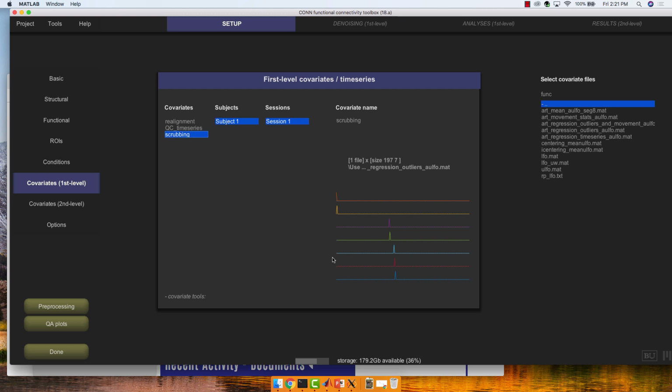Exactly, yeah. The problem with deleting them is you mess up the temporal autocorrelation in the time series. And that's something that's necessary to estimate when you're trying to figure out how many degrees of freedom there are in the data. Right? So every time point isn't independent from each other. But you can calculate what the effective number of degrees of freedom is by estimating how correlated the time points are.